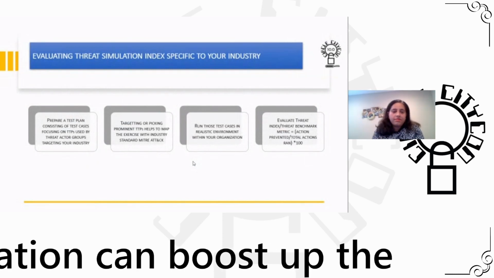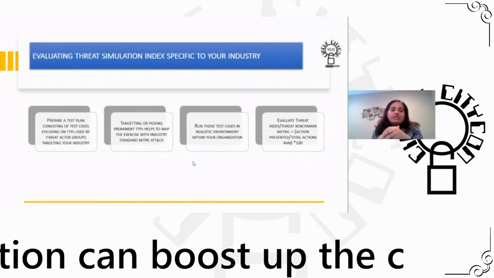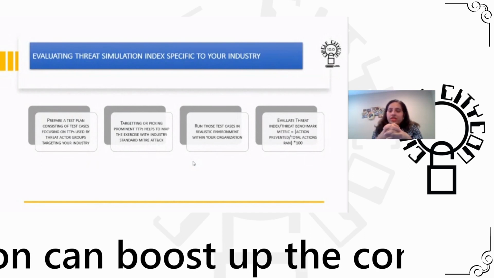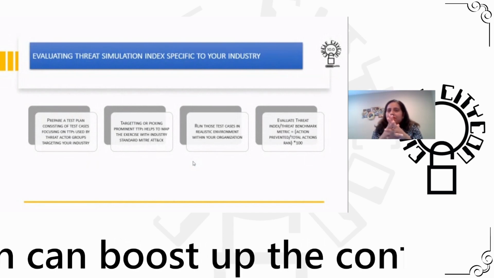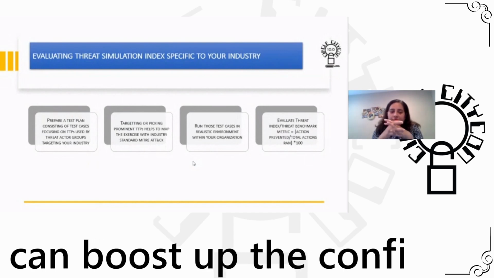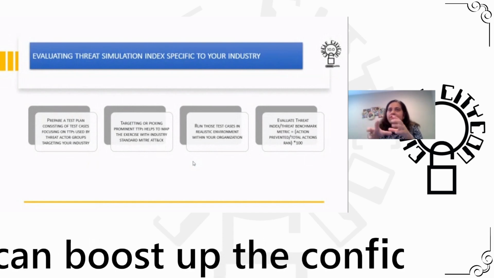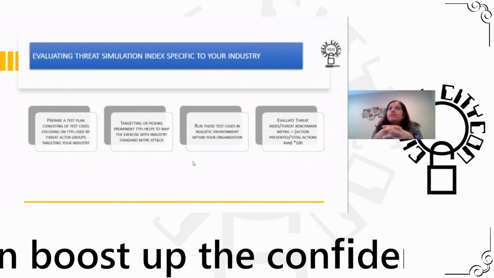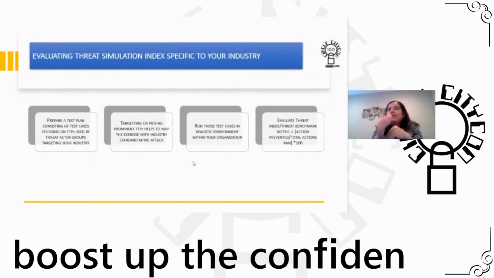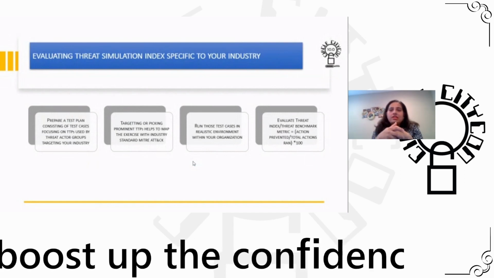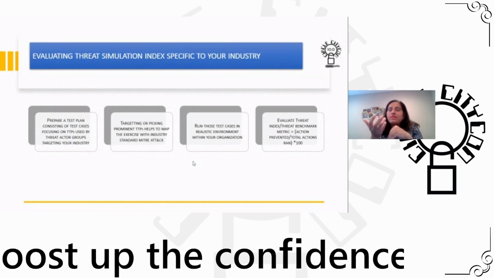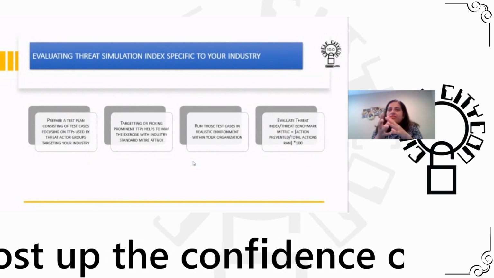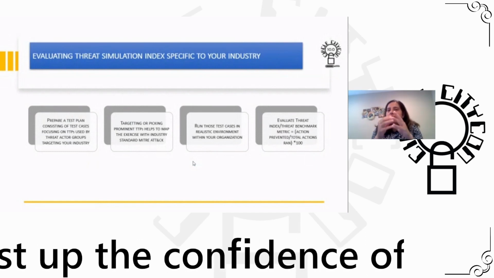Okay, so evaluating the threat simulation index specific to your industry. As I mentioned above, within our organization we prepared a test plan. We first identified a few threat actors which were targeting the financial industry at that point of time, and, understanding their TTPs, we were able to identify a few test actions, mapping them to the MITRE ATT&CK.